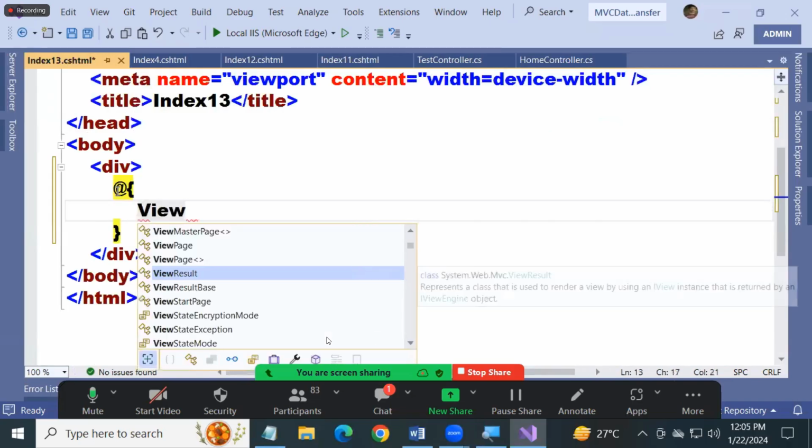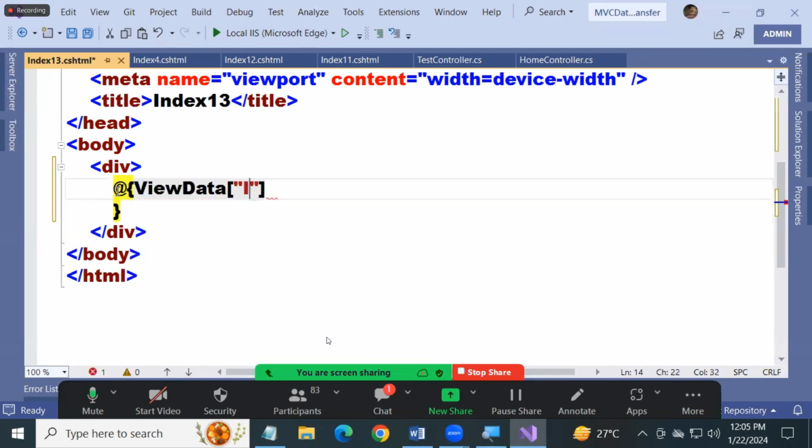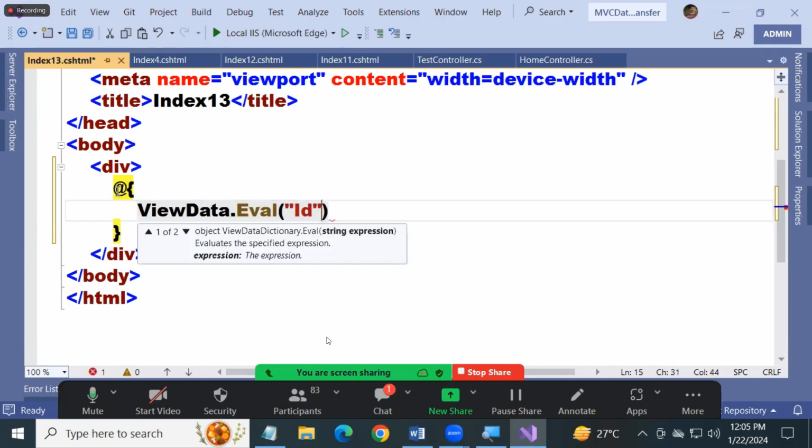How to access view data? Just a minute. I stored all the three values in one single object, or did I store them separately? Single object now. When you separately stored, how do you call view data of ID? Correct? But you stored as a single object. So that's how you should write ViewData.Eval of ID.